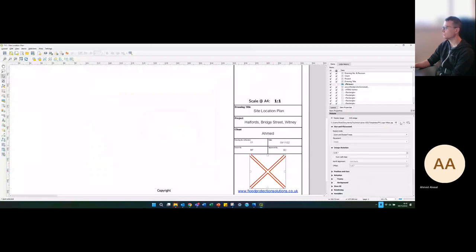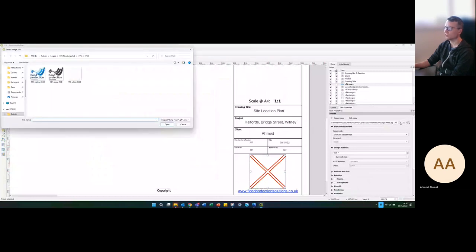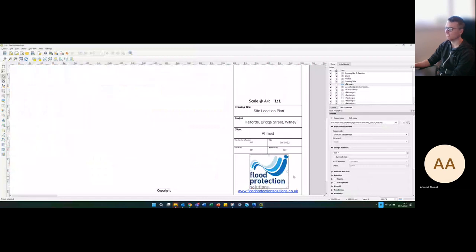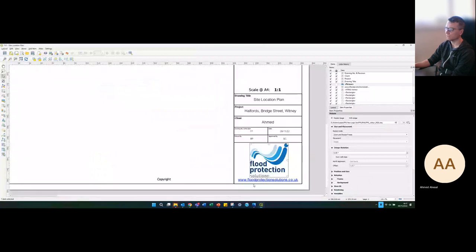You'll see it hasn't brought anything in. It depends what instruction we've got. There are logos available on the shared drive, and it's worth downloading these so you can bring them in. There's a set of logos for Flood Protection Solutions, FPS Environmental, and the FPS Group. Whatever your project is, make sure you select the relevant logo, which matches the report template as well. If you go into the logo set, select the PNG file and then the color PNG, you can open that and it'll bring in the logo. So you can add the logo to our plan, and that looks a bit tidier.